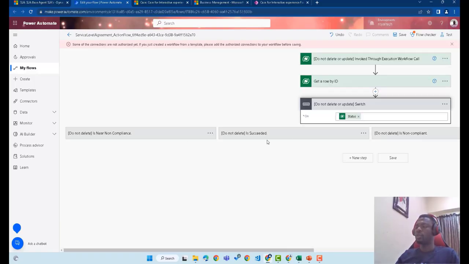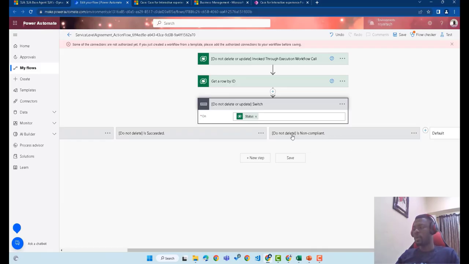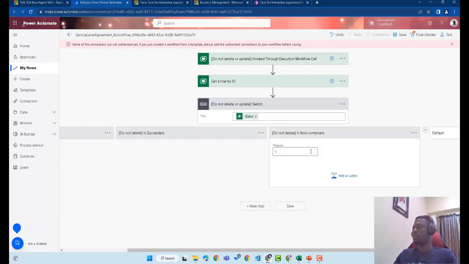The next is the switch. This switch is the is-near-compliance switch. When one time kicks in, this will be triggered. If it succeeded, this will be triggered. If it expired, this will be triggered. So this is where we want to work, such that if the SLA is expired, we want to update the service level. You update it to go to one, so that it now knows it's going to the next level support, and then we'll reroute it out of the current agent back into the work stream. We're going to create a work stream that will pick service requests like this and route them to the appropriate queue.